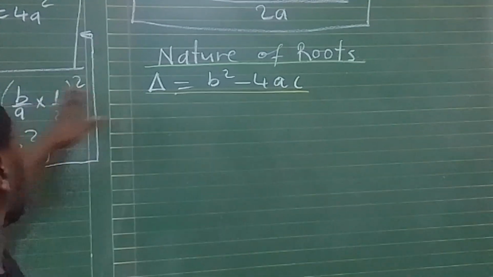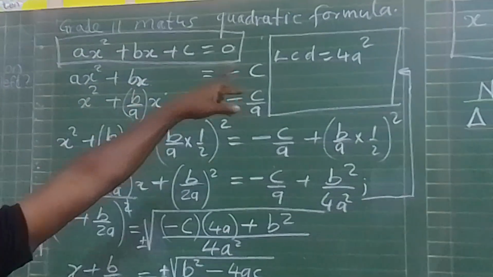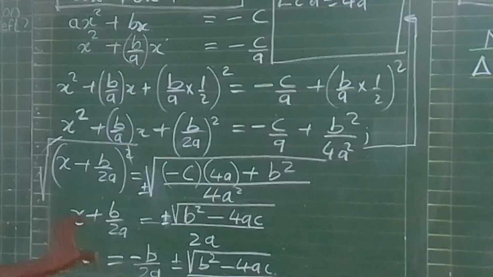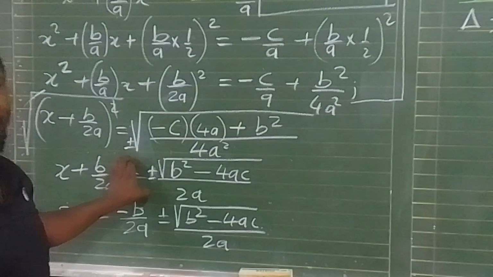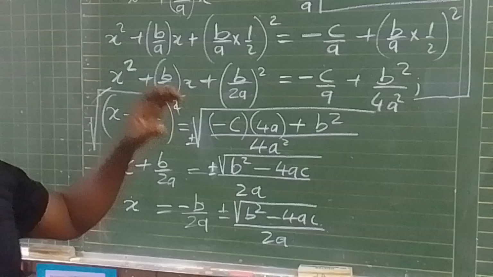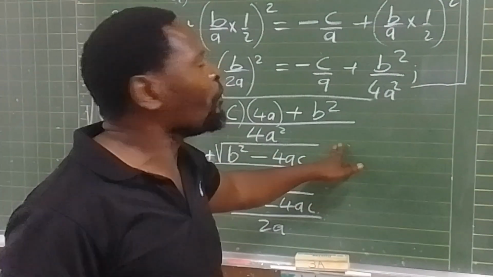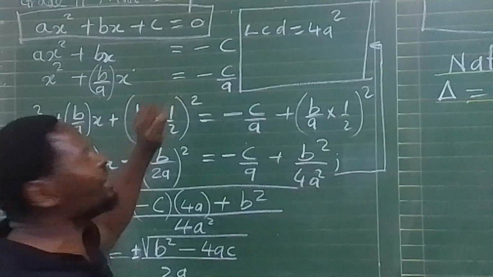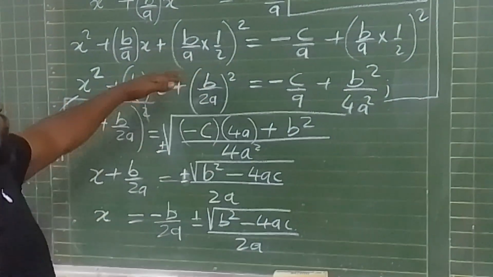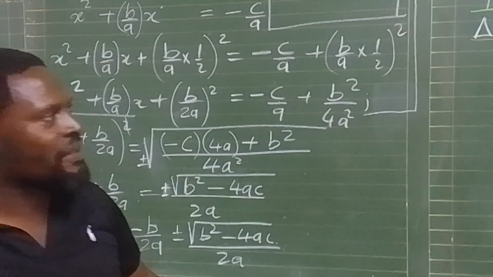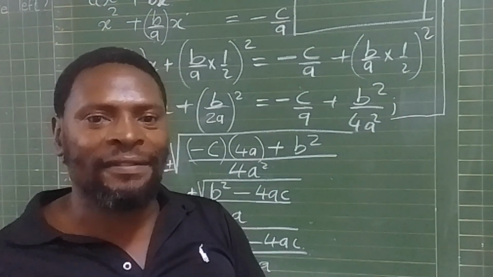But for now, go and practice how to find the quadratic formula from the quadratic equation. Practice, because it's needed in grade 11. If you know how to do this, then in the test or exam, when they say prove the quadratic formula from the quadratic equation, you are going to do everything that I have done here. Go back and practice. Make sure that you understand everything.